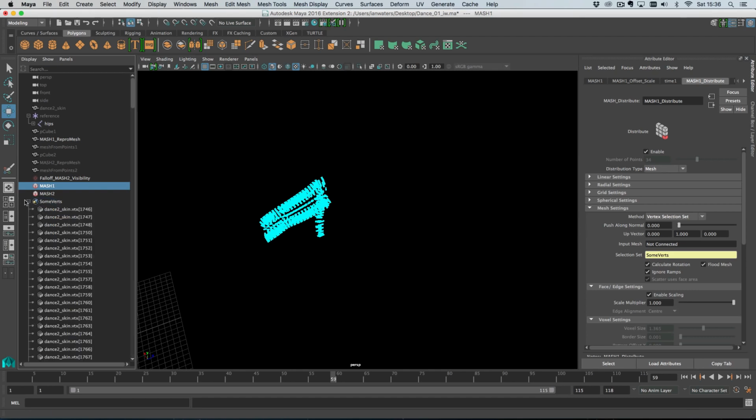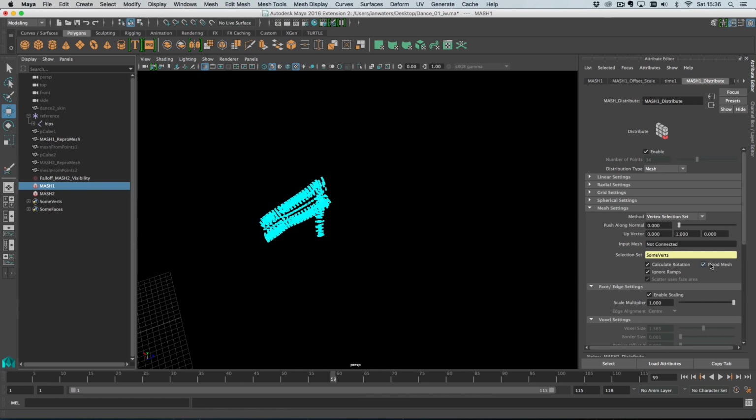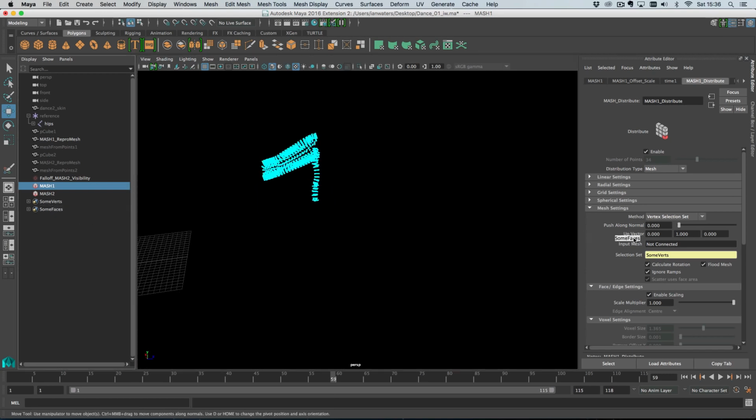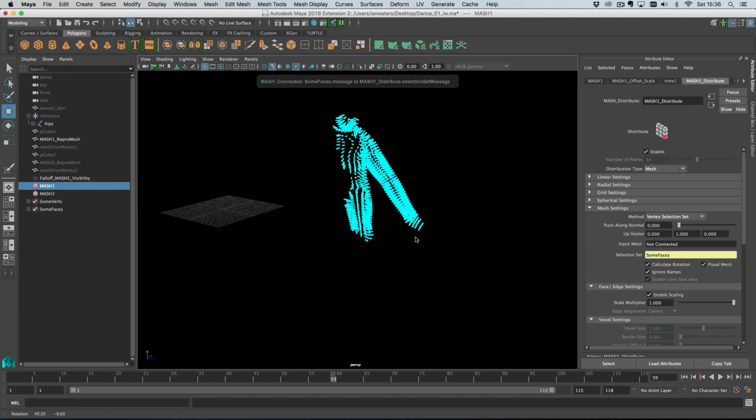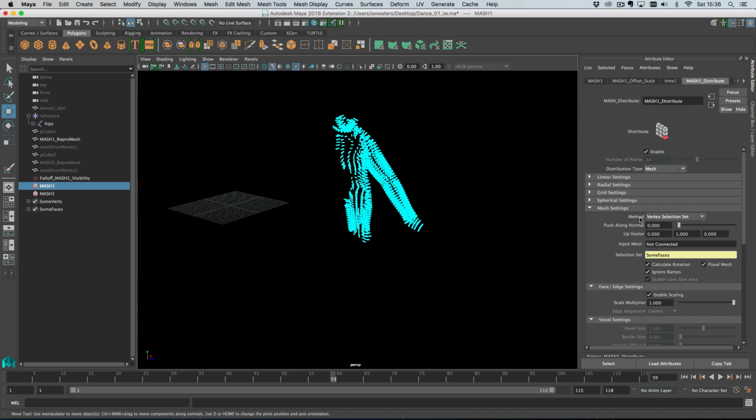so you can have every vertex in your set have a point. Now, something that we added right at the last minute, and so hasn't made it into the interface, is that you can also use face selection sets and edge selection sets. So there's a face selection set gone in, and that works, cool. Notice that this method here is still called vertex selection set, because we couldn't change the interface at the point that this feature went in. So you can put edges and faces in here. It's just that the mode will say vertex, but they do work. Like I said, there's flood mesh, and that works. So those are the two things that I missed that I just wanted to cover. Yeah, thanks for watching.